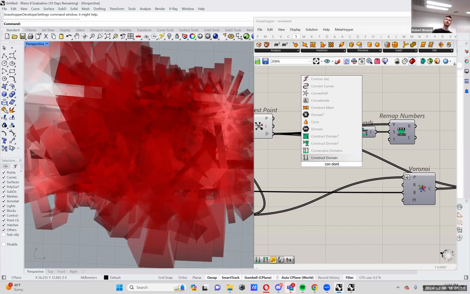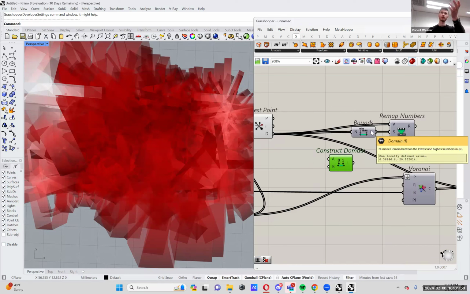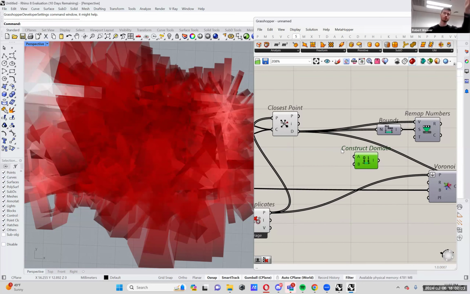So in order to construct a new domain, we can type that in. We'll construct a domain. And with this construct domain, we'll just have to define what the lower and upper bounds are. So again, we started at 0.3, and the larger was 21. But as we can see, that's very, very big. So we'll want to make sliders for our new domain, so we could start within that range and find something that works. So I'm just going to start with 0.01 and 20. That's kind of where we started.